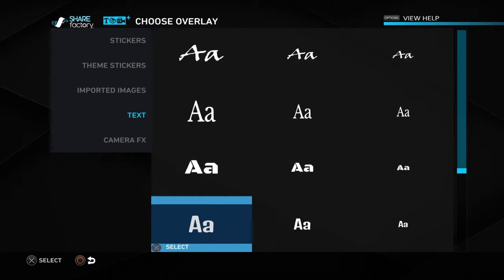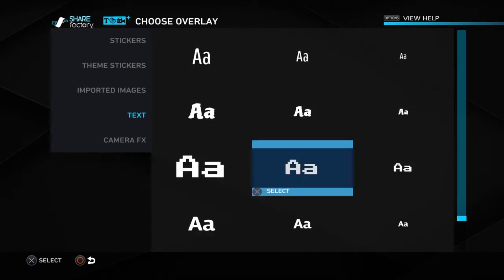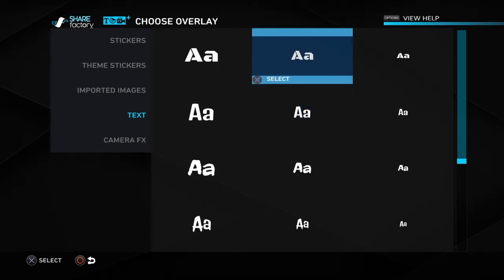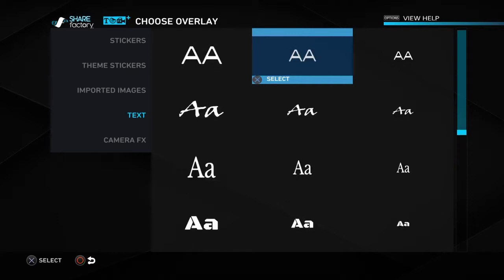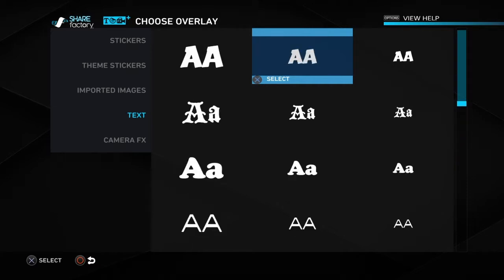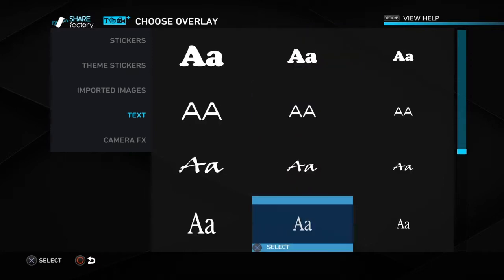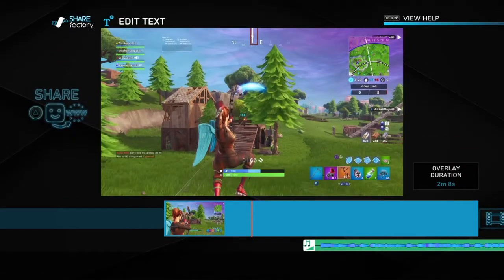There are so many different fonts you can use, as you can see, but I always use this one right here. It's a medium one. It's quite nice. It has capitals and lowercase. The original one, I believe, was this one, lowercase and uppercase, but all uppercase, so it was kind of annoying. But now we have this. So I'm going to press select.